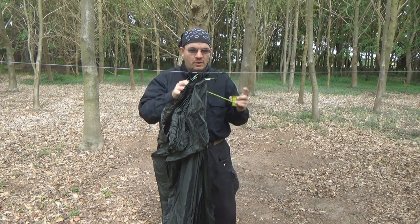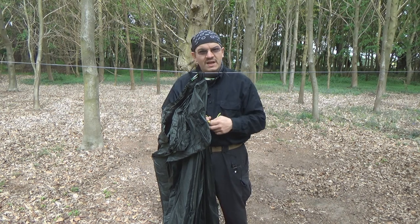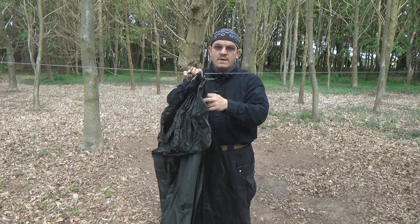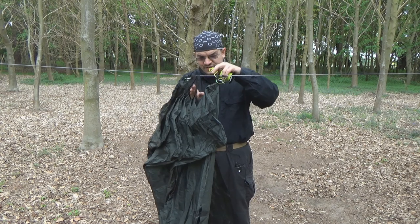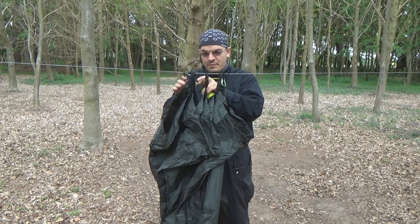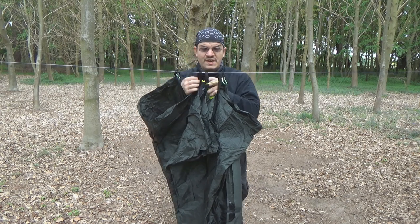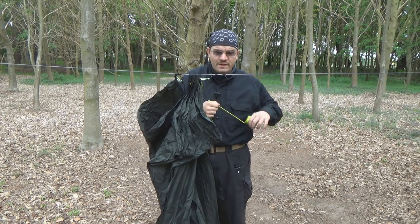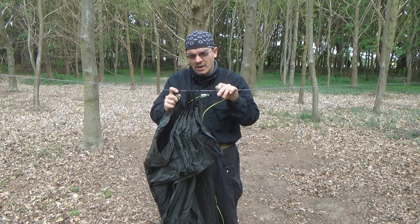The first thing we need to do with our brand new ridgeline — and I apologize if I'm quite far from the camera, the terrain makes it difficult to get it any closer. The very first thing we're going to do is thread it through the tapes on the top. That is generally very straightforward — just go one by one in order, making sure we get them in order and the same way round. This applies the same way if you're doing it on the ground, which is even easier because it keeps all the tapes separated. When you're doing it on a ridgeline like this, it's actually a lot more difficult.